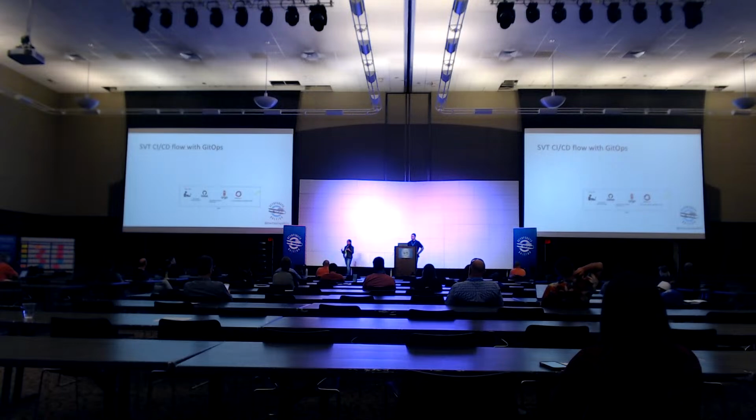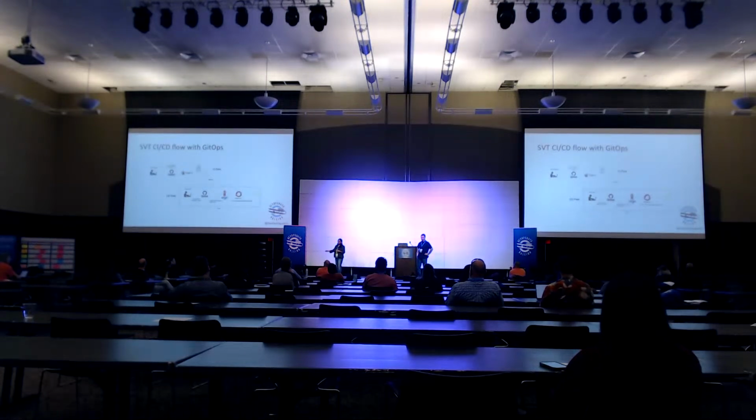So here is how our CI/CD flow looks. This is our continuous deployment flow. If we want to make a change to any of the applications deployed to the cluster, you make a change in this GitHub repository, and Argo will make that change, and now we have a cluster with the desired state we want. And of course, for that to happen, we have a CI where we are using Travis. If the app developer makes a change, Travis will build the application, build the container image, and push it to Artifactory, which is used by the deployment layer.